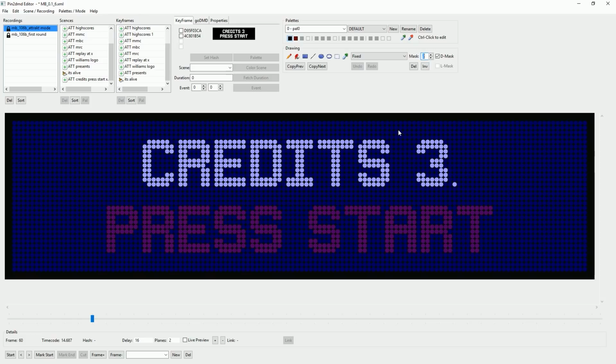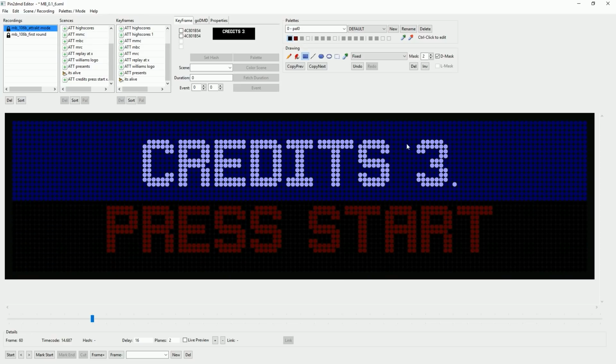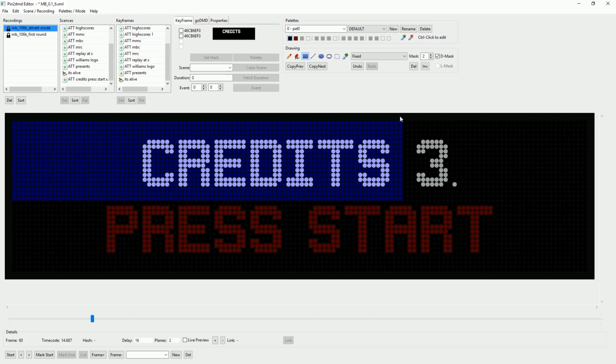And I think this press start text, it will blink. So we use the rectangle tool to deselect this blinking content, and also leave enough space for different contents here.